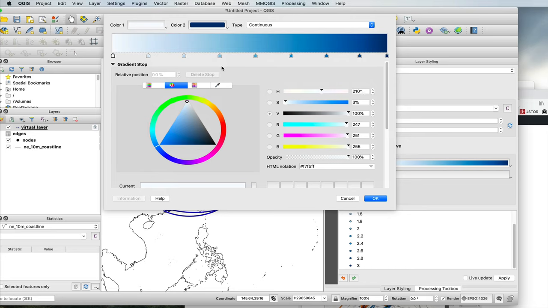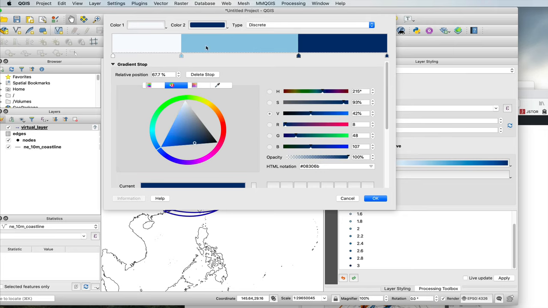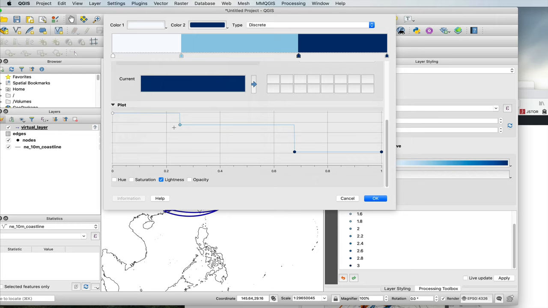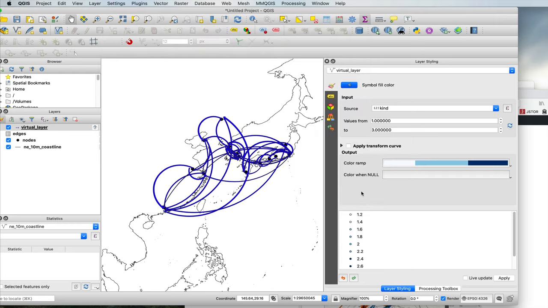One way we can fix that is by reducing the number of different possible gradient stops. So for example, if I delete this stop and I delete that stop, I delete this one and I delete that one, I delete this one, and I say discrete, okay, in fact, let's delete one more. We now end up with three colors located at different sides. You can mess with this so that it comes out properly. And at any rate, we end up with three possible colors now.